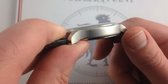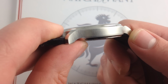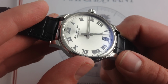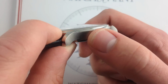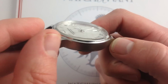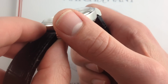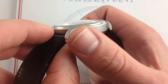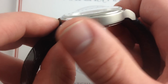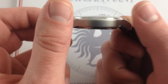And on the 1937, originally introduced for the 150th anniversary of Chopard in 2010, this is the 2011 model, 2011 on. There's a gorgeous contrasting brushed and polished pattern to the lugs, the case flank, and the bezel, but what sets this one apart is that it is a vertical grain. Now, conventionally brushed flanks and brushed lug flanks use a longitudinal brushing that emphasizes the span of the watch. This one has an upward graining.